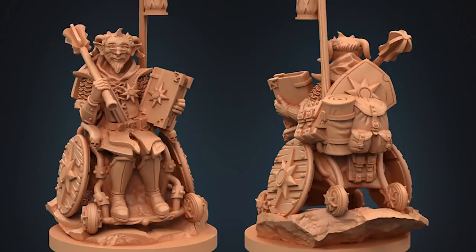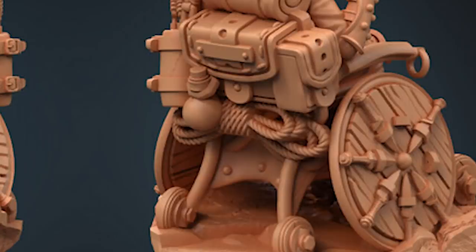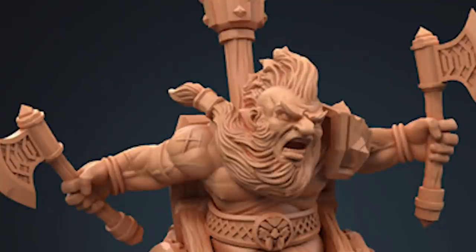If you look at the Tiefling Cleric's glasses, they're actually missing any kind of stabilizer for the nose, making them impossible and unrealistically unstable. The Druid's handbag is too cute for medieval fashion, especially the kind that a wild Druid would have access to. Have you ever ridden a wheelchair laden with this amount of rope? The chances of this rope catching on the wheels is just too high to be taken seriously if that rogue was actually adventuring. If you look at the position of the torch, if any of that flame were to flip down due to the forward motion of the wheelchair, it could potentially spread to the dwarf's hair, leading to one more bald dwarf — which we all know D&D and fantasy has enough of already. Unrealistic.